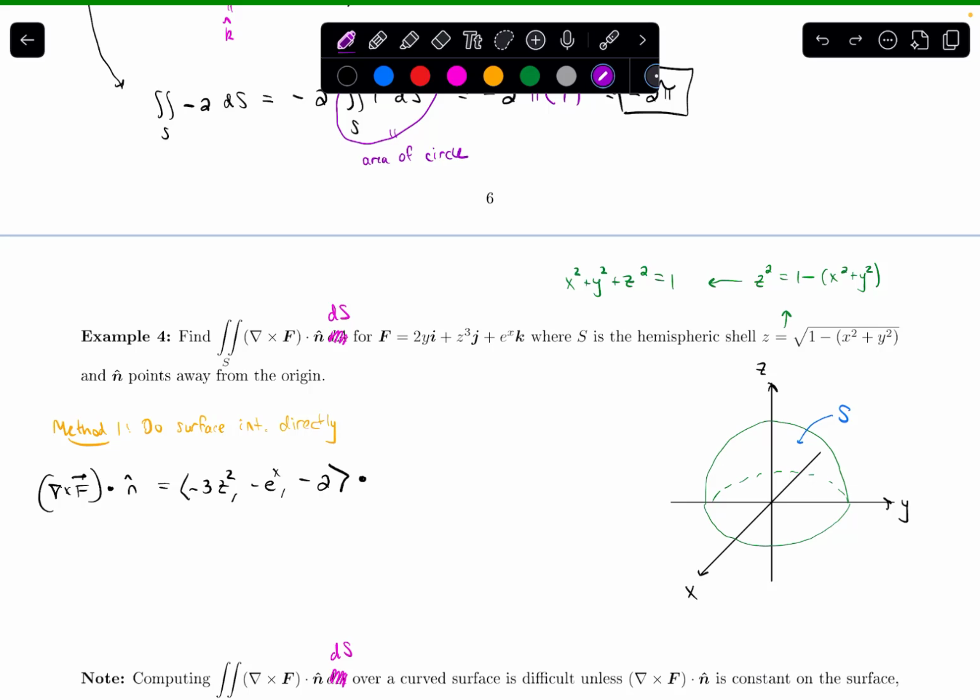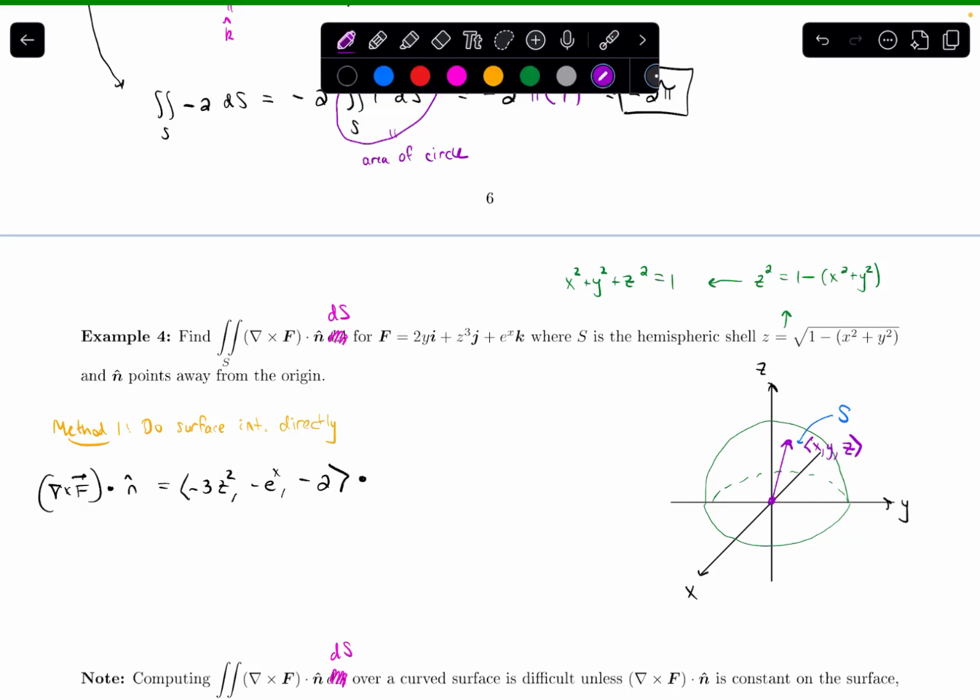The vector that's perpendicular to the surface is going to be, if you connect the origin to a point on the surface, and if I call this point x, comma, y, comma, z, as a vector, this is x, comma, y, comma, z, that vector. And so I could be talking about a normal vector that's pointing like this. That would be the vector x, comma, y, comma, z, or into the sphere like this. Because it tells me that the normal vector points away from the origin, it's this vector that I've drawn.